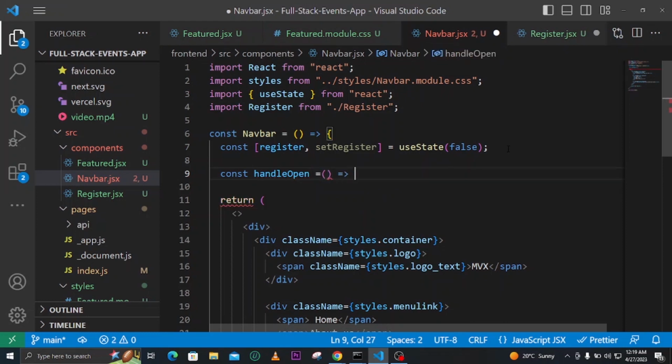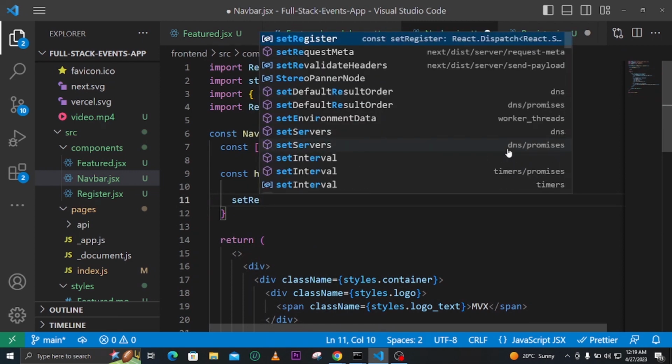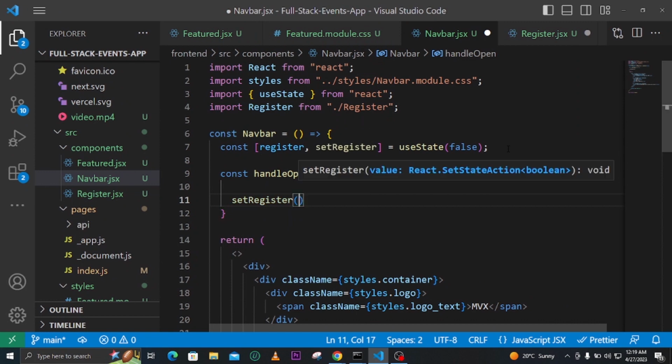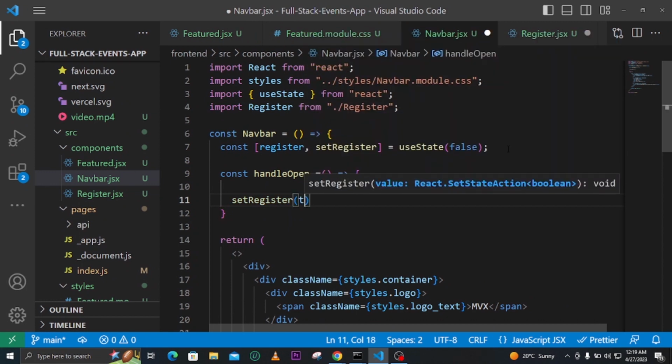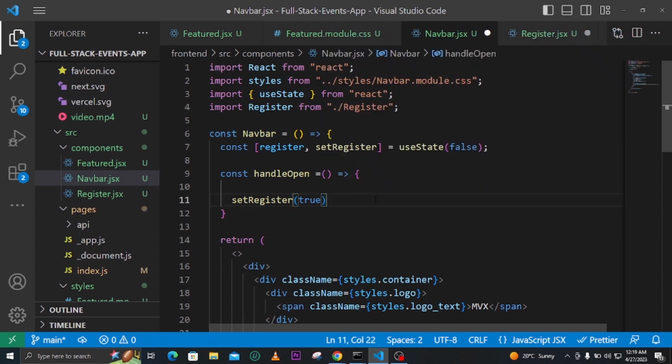Inside the function I can say setRegister to true, and we can add it just like that.